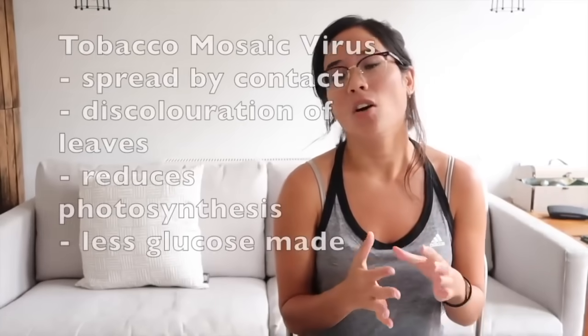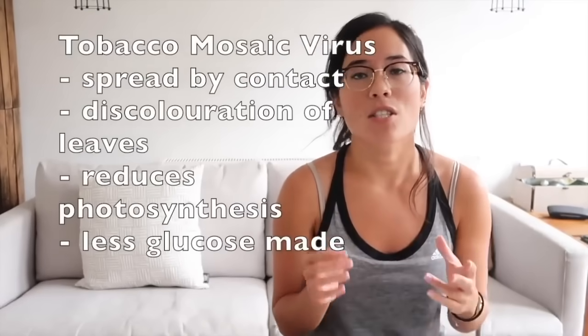Next up, we're going to look at tobacco mosaic virus, which I think I already mentioned. This is a disease which affects plants. It causes discoloration of the leaves, and it actually reduces the amount of chlorophyll available. Now remember, chlorophyll is found inside chloroplasts, and it reduces the amount of photosynthesis that takes place, and as a result that means less glucose is made, which means less amino acids, proteins and cellulose can be made, and also it means there's less glucose available for respiration, so less energy is made. So tobacco mosaic virus, not a good thing.